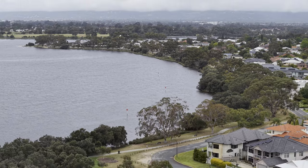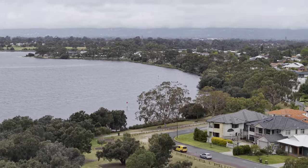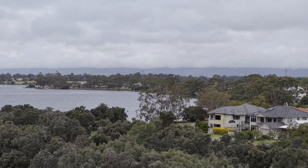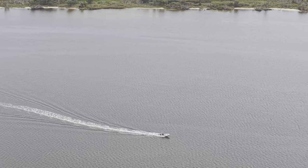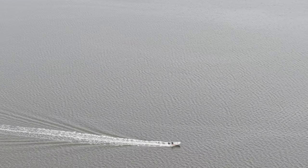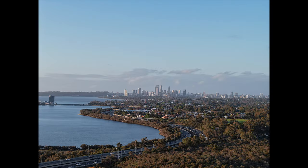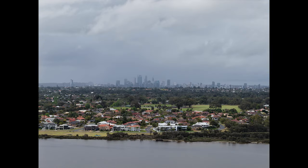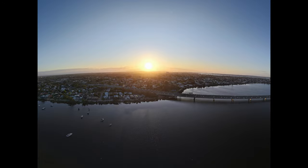The secondary sensor is a 48 megapixel 1.3-inch tele camera with a 70mm equivalent lens and 3x optical zoom. It's the exact same sensor as the Air 3 had. It captures great photos, nice tight shots, and allows for some of these shots that you wouldn't get with a single camera drone. The images are crisp, and with full manual control over both sensors, it delivers everything and more you'd expect at this price point.